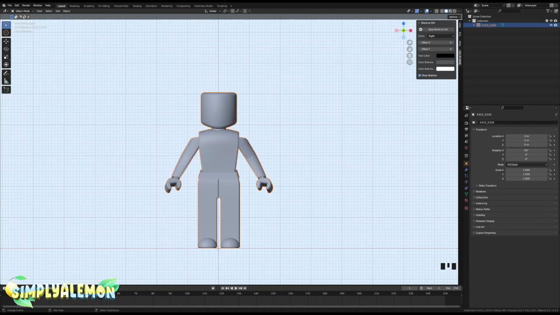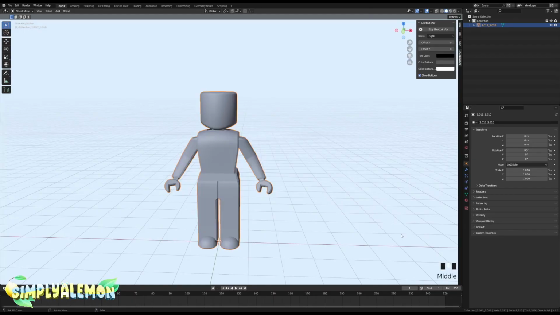Okay, I'm going to be showing you guys how to do a simple backpack base in Blender. I do have the hotkeys located right here, so hopefully it'll be a little bit easier to follow along. This is beginner friendly, but you should have some basic knowledge on Blender before you start.